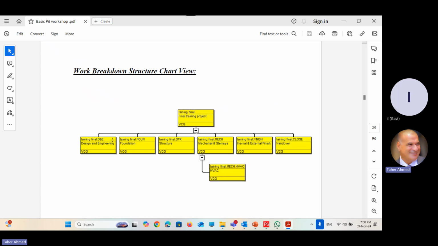Use only the names of the work breakdown structure: design and engineering, foundation, structure, mechanical and systems, internal and external finish, and handover. Don't bother yourself with the name of the project. Just use the code DNA for design engineering. Don't use training final. This is my point. Use the same project we created yesterday.